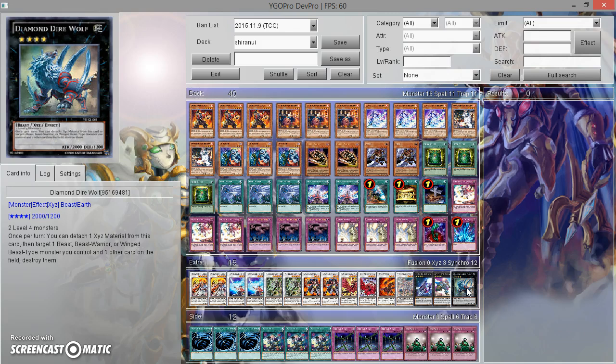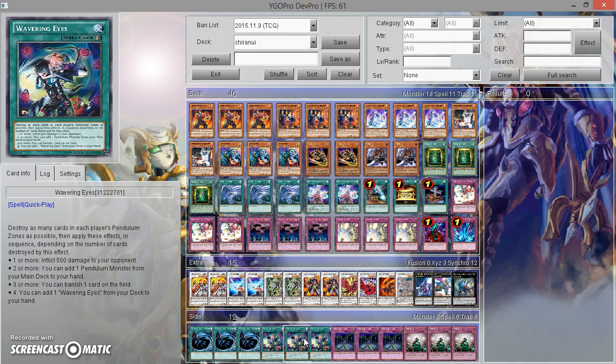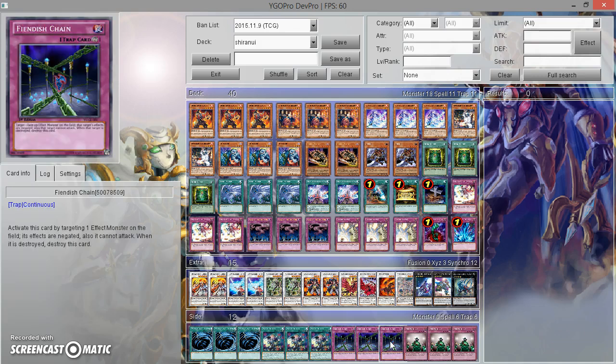The side deck so far is really super unthought out, to be honest, but I haven't really needed to decide. I've just been kind of testing this build and seeing exactly how it works. 3 MST, get rid of any nasty traps, game 2. 3 Wavering Eyes for pendulums, because pendulums are a thing now. Fiendish Chain, because people are gonna have some nasty monsters that are just unbearable.